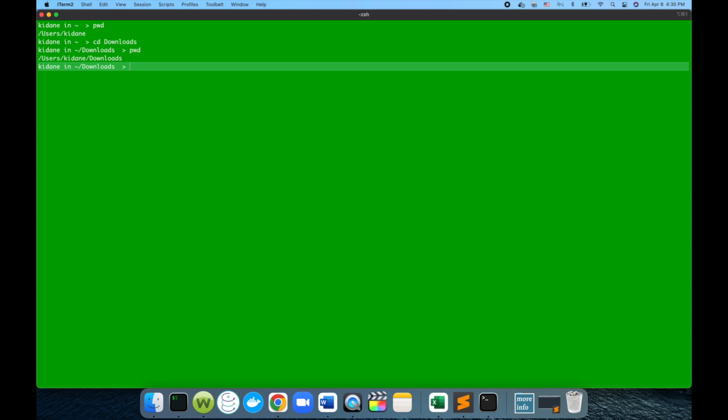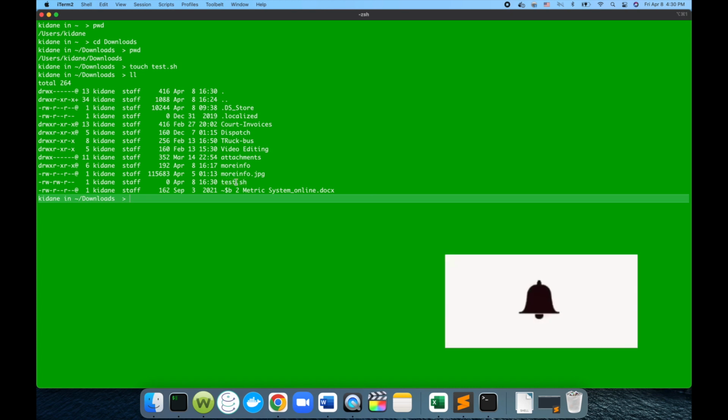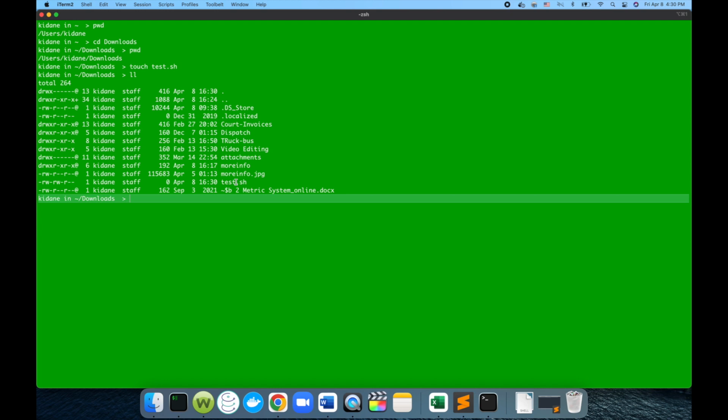To create a script, from what we've learned in our previous video, I can use touch test.sh. When we're talking about a shell script, the file has to have the extension sh. So that's why I'm doing touch test.sh. This creates a dummy file, just an empty file. So I have a file called test.sh, and for that test.sh I have to put all the information that I'm planning for my shell script to do.